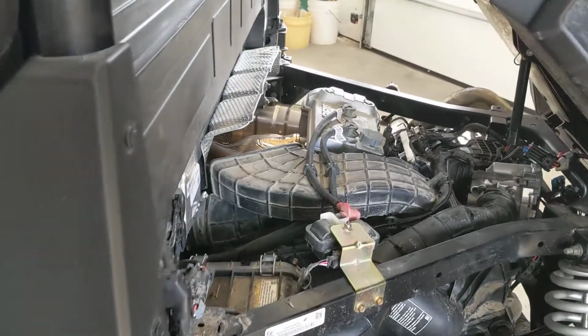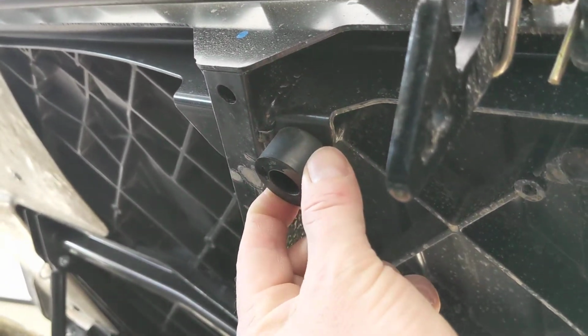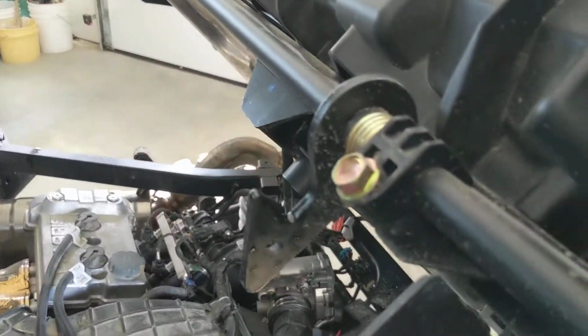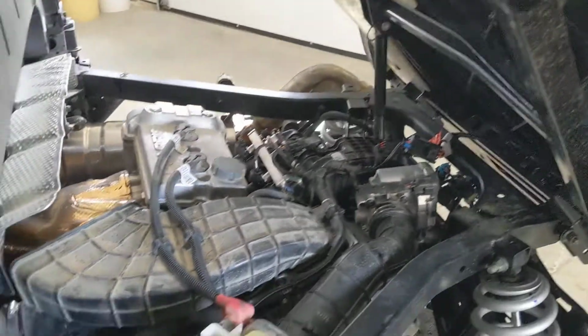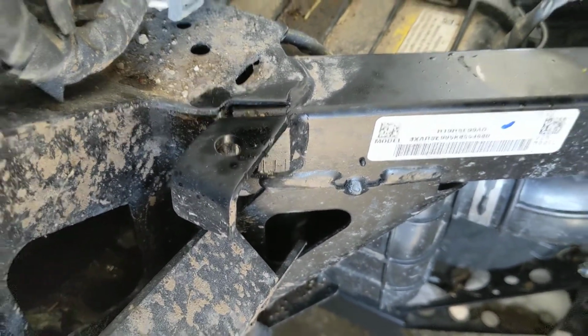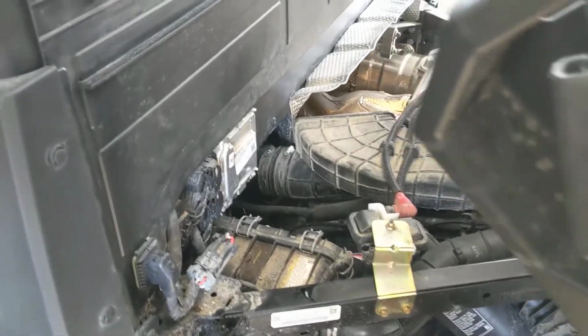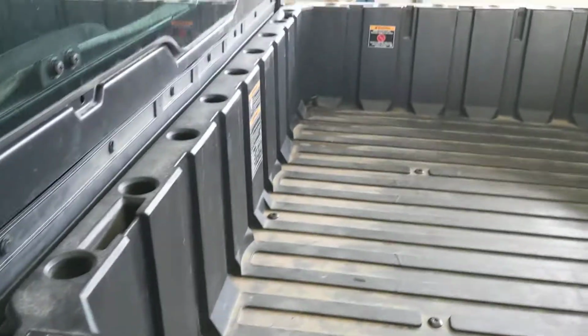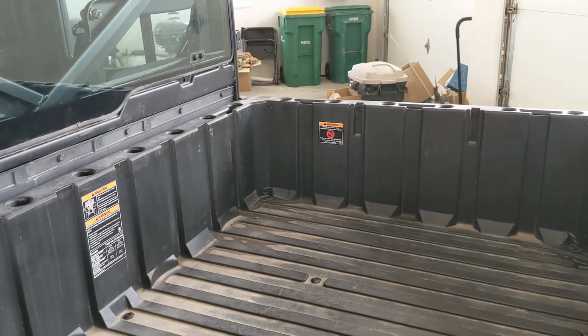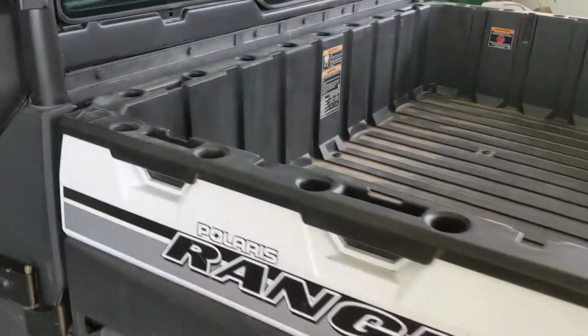Box tips up really nice. I did silicone right here. That's where this rubber pad comes down to meet the frame, and then that hook where it latches, there's one on each side. I silicone that, just some silicone spray, and silicone that catch right there. It seems to make it work smoother. We did have a pretty high-pitched rattle that seemed to come from that corner, the passenger front of the box. We'll see if that silicone spray takes care of it. I think that it will.